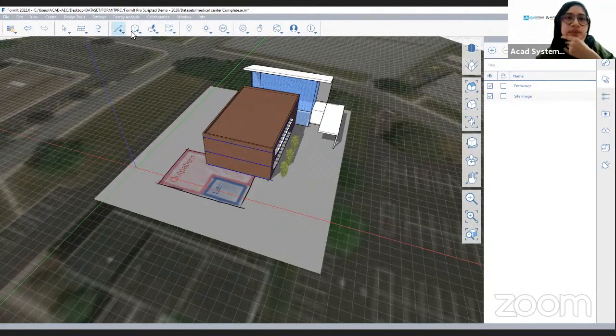You can see on the top here we have all the tools. This is the drawing tool. This is FormIt Pro for the beginner, so I'm just going to talk about how we can use it at the beginning stage, but it's very easy and very useful. Here you see all the drawing tools that you can access and use to draw. And this is what we have here for more on the analysis. We're going to look at more of this for today. So this is where we're going to start drawing.